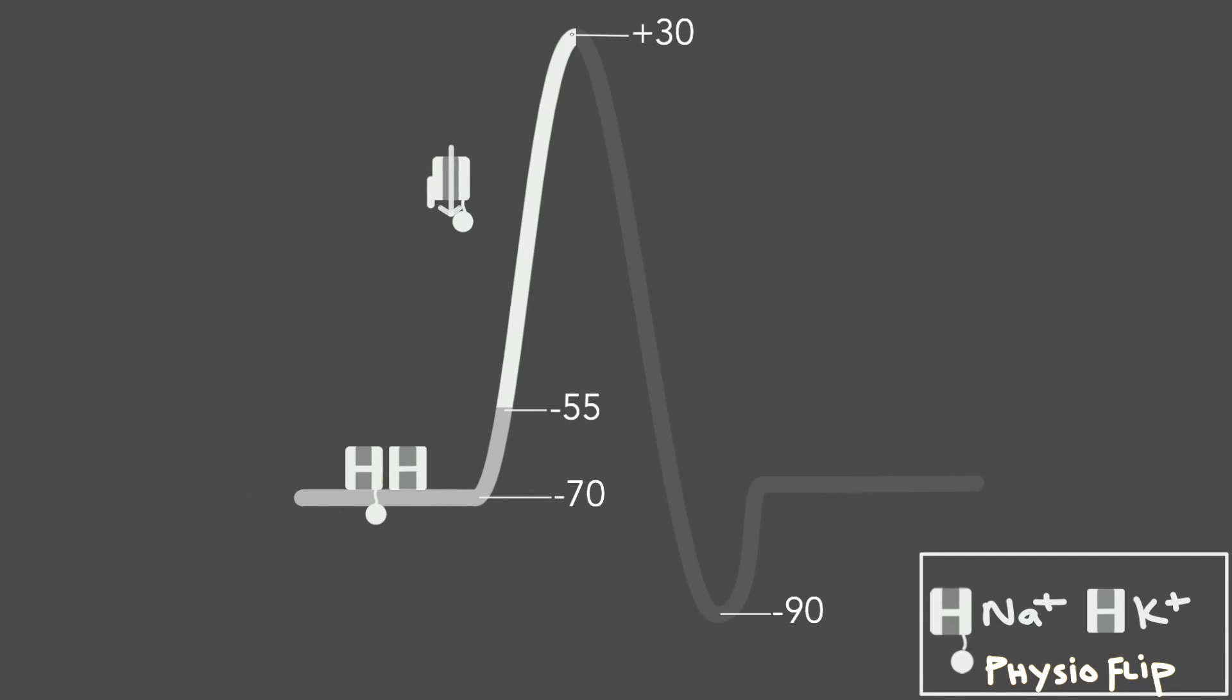At this point, I like to think of the sodium channels like a door that has been swung completely open. But since these channels are as open as they can be, we cannot open them again during this stage. They are currently completely busy. Think about it. If you just open this door right here, and then someone asks you to open it again, you would probably say, I can't. It's already open. Same thing here. If the voltage-gated sodium channels are already open, but we wanted to open them again to start another action potential, the neuron would be like, I can't. They're already open and totally busy.